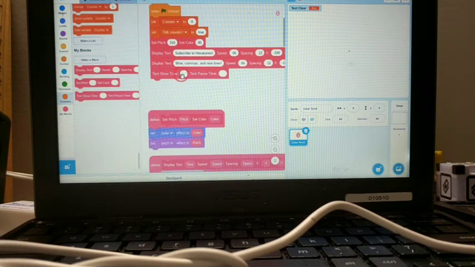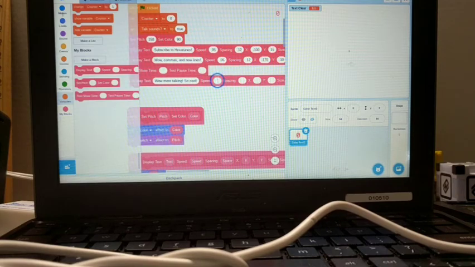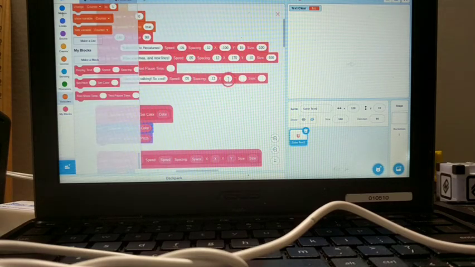And now for text show time, this is how long your letters are going to be appearing on screen, and text pause time is how much time is going to be in between each text. So here I'll show you. Basically, so text, display text. Wow, more talking, so cool. And then we're also going to set it to 0.5, 0.05, oops, 2. So you kind of got a preview of what's going on.